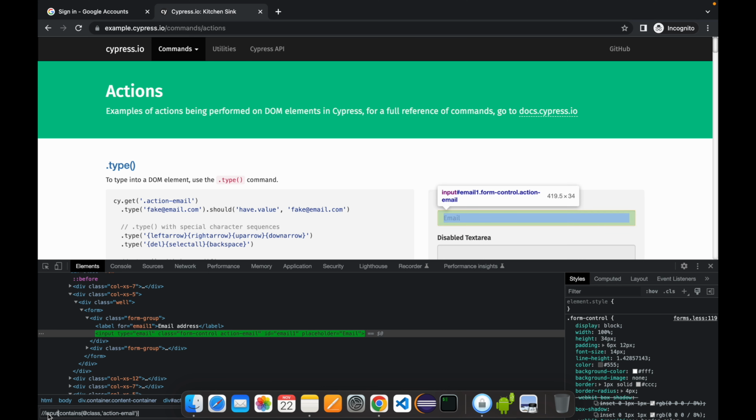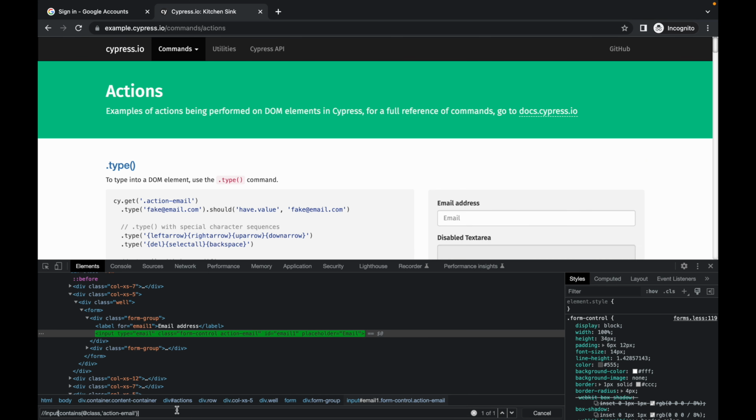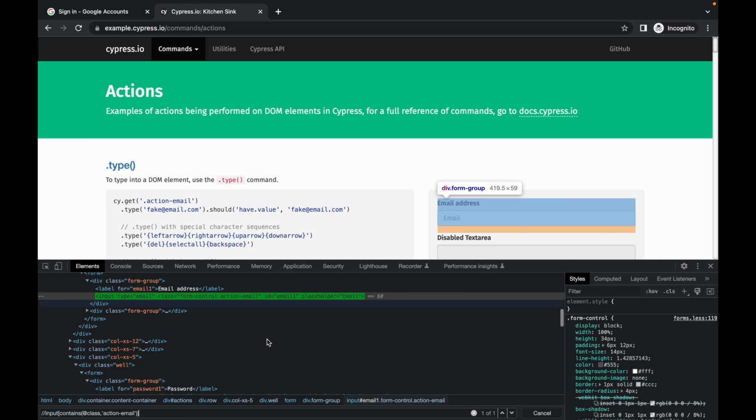See, I said this one, so I ask my code: if it is an input and the class contains action email, then grab this one. So this way you can use anything, like the class content, it can be an id, it can be a name, it can be anything. Whatever it contains, you can grab it.